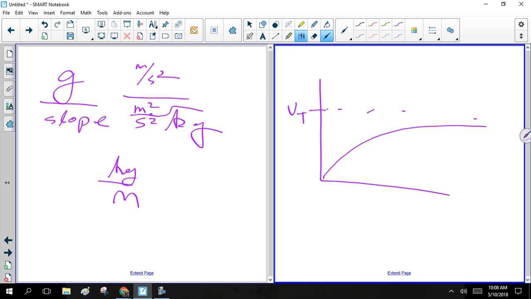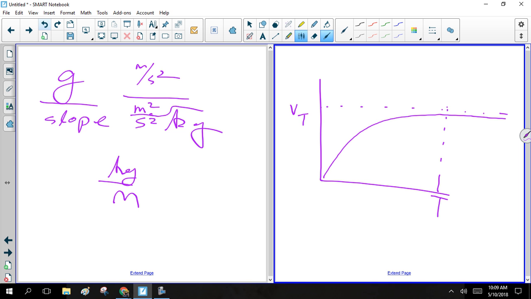And then you need to pick some time. I did a rotten job drawing this. Let me draw that a little better. There we go. VT, dot, dot, dot. Here's your graph. And then you just need to identify a point t at which you're basically at that terminal velocity. Cool? It's a weird thing, though, because there isn't a point at which you reach the terminal velocity, right? Because it's an asymptote. Okay? Everybody good?